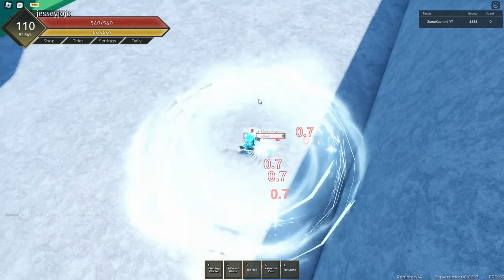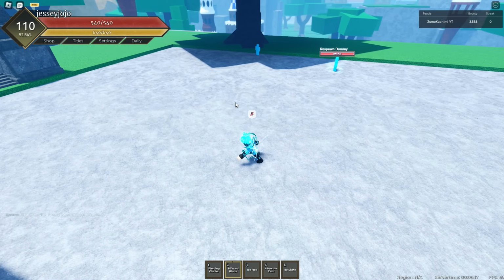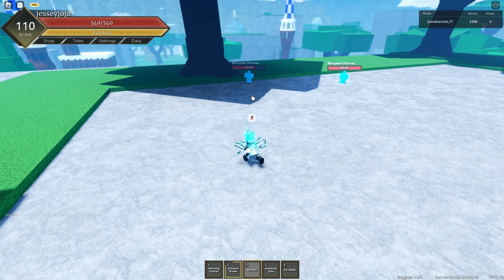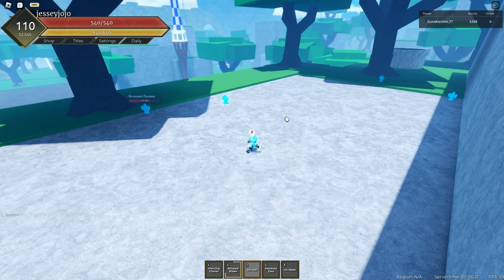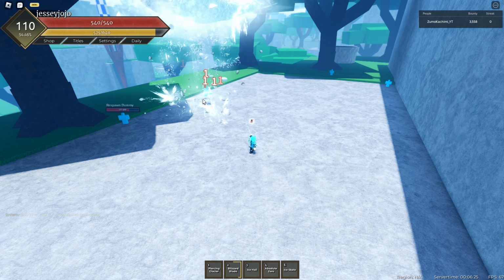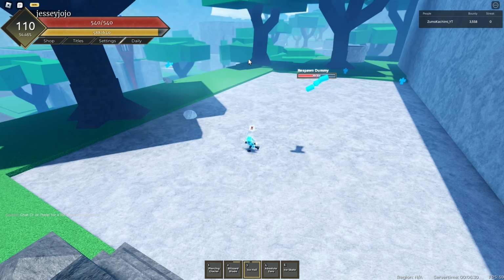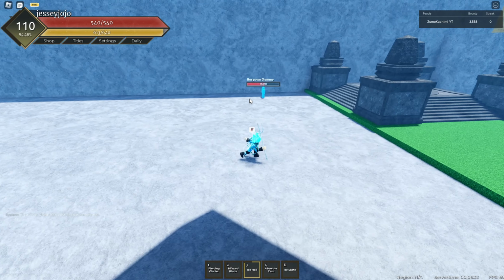The second move is Blizzard Blade. So you cannot stand still. You have to go forward. Just move your screen to decide where you want to go. Then the third move, you can hold it so it's longer. And when someone is hit by this, they can't move. And if you let go, you have just this snowball or ice ball.